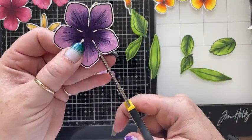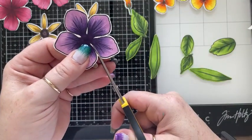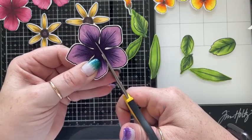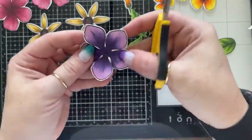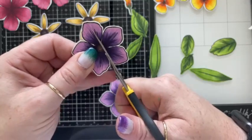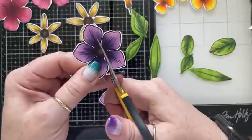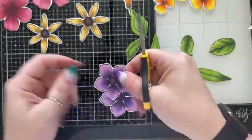Okay, so with the anemone, I like to take my scissors and go all the way down to the center. Okay, so now the petals are separate. I like the white, yeah. I just have never ever liked cutting on the lines for fussy cutting. I don't like the way it looks. And more often than not, you run into problems when you're cutting out an image. So I've just always cut.